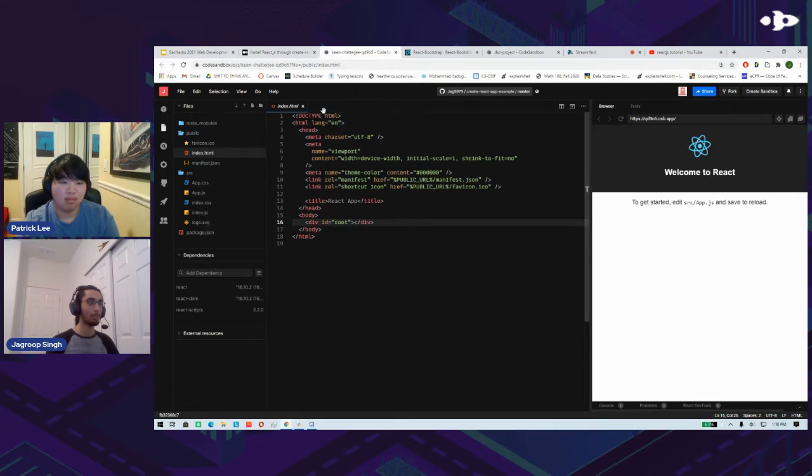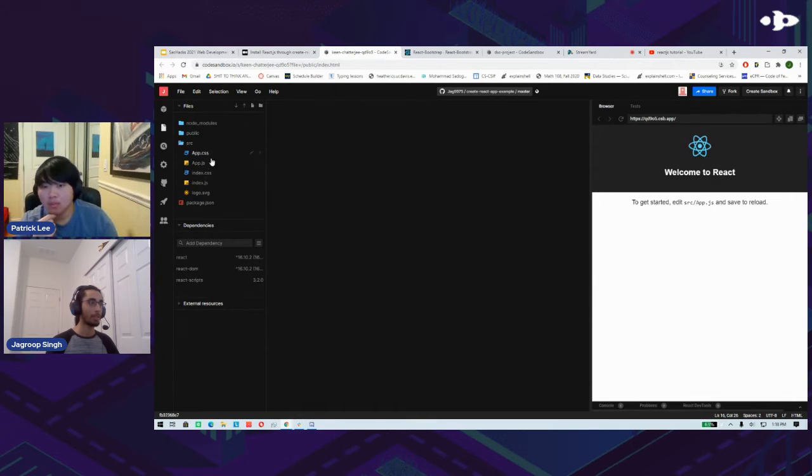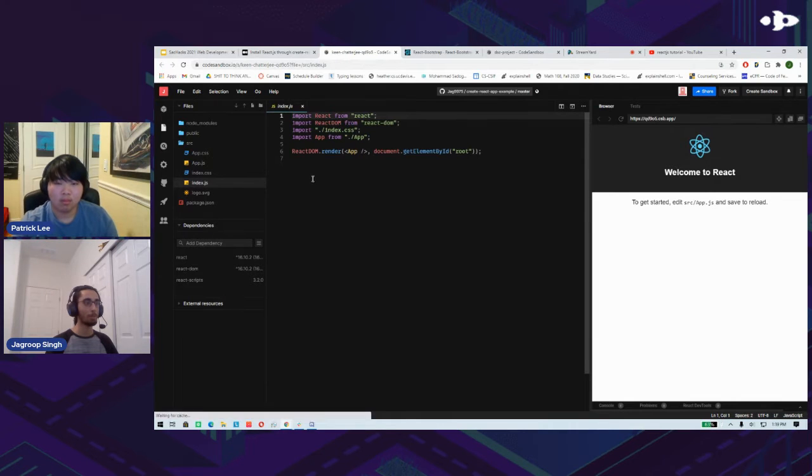So let me go over the files in the source folder. So you would mainly have the index file and the app.js file. The index.js file, all of this is automatically generated when you do npm create react app. You wouldn't have to do any of this. You can just use this as a starting point and then build on top of it.